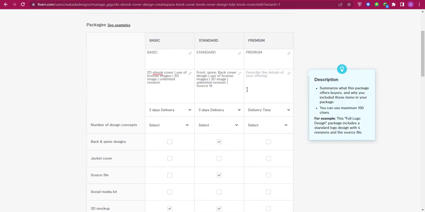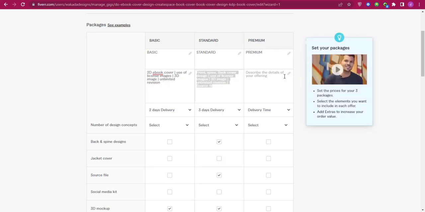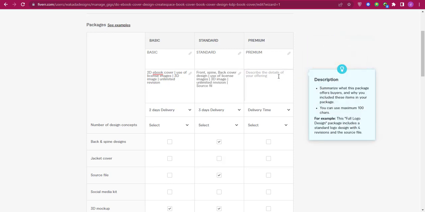So here you can copy this, right? Since you are going to also offer the ebook, you can say ebook, then plus full cover design.